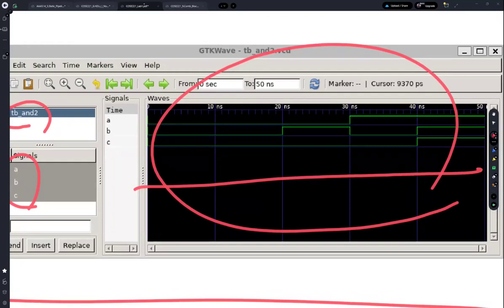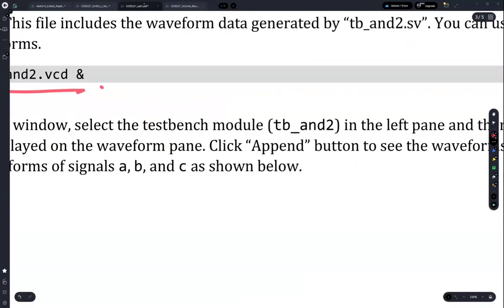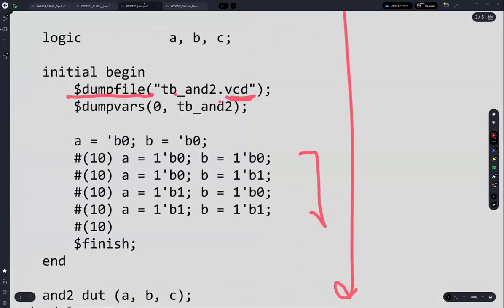As I mentioned, in the testbench file you can find 10 nanoseconds, 20 nanoseconds, 30 nanoseconds here, and you can also see that the input signals are changing. So the input stimulus values are changed by time, and these changes are defined inside of the testbench, right? So here.